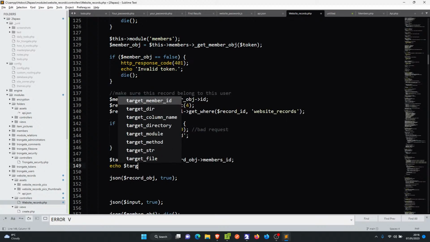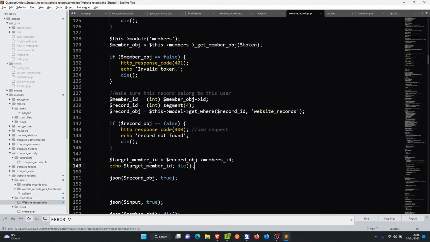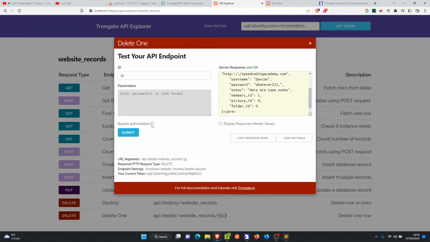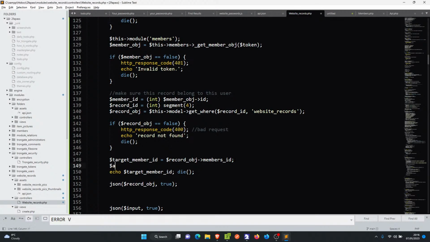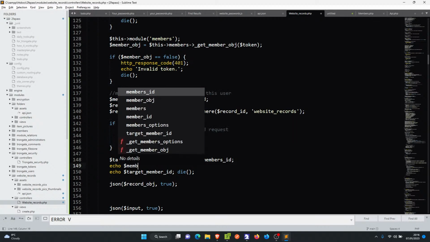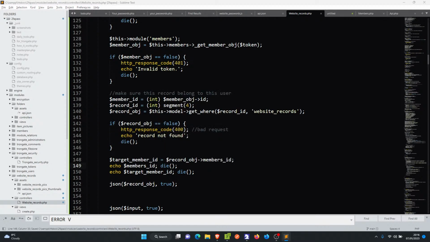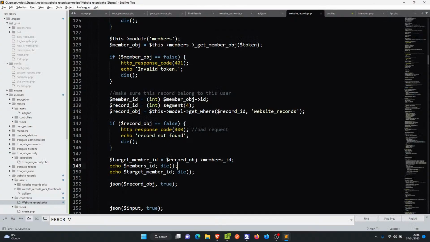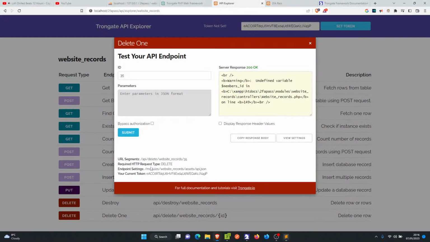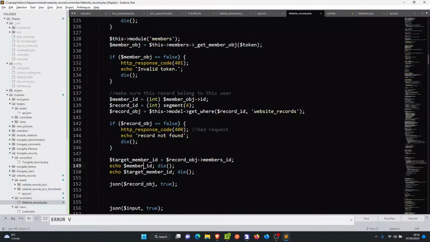So if we echo target member ID with a die statement, you can see that it's 1. And the actual member ID, well, if we echo member ID die statement, undefined variable, so it's saying 1 again.